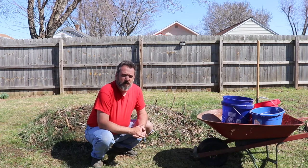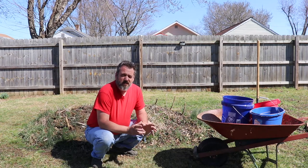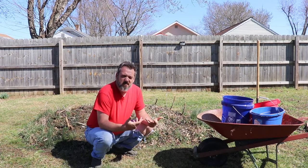Okay, guys, what we're going to do here is start off by making some clay. We're not really making the clay, we're just separating it from the dirt. Not a hard process. We're not going to do all the extra steps that you should do if you're going to make modeling clay or a clay to make pottery with, because we don't need it to be super flexible, and we don't need it to be high quality clay. We just need mud. And we could do it with just mud, but it wouldn't hold as well. So we're going to make some generic, cheap, unprocessed, unrefined clay.